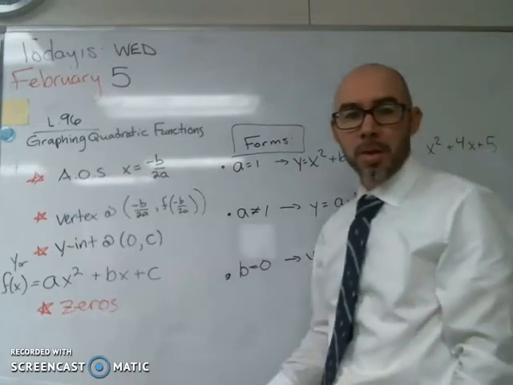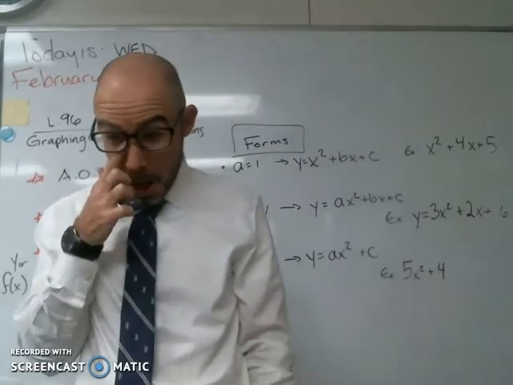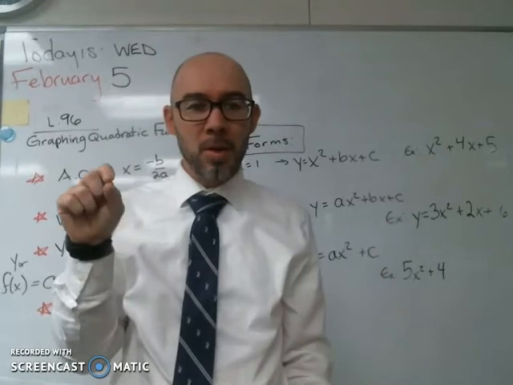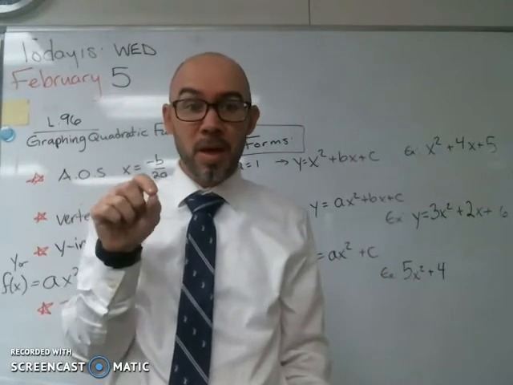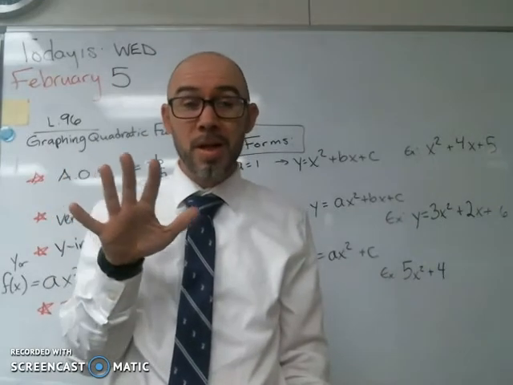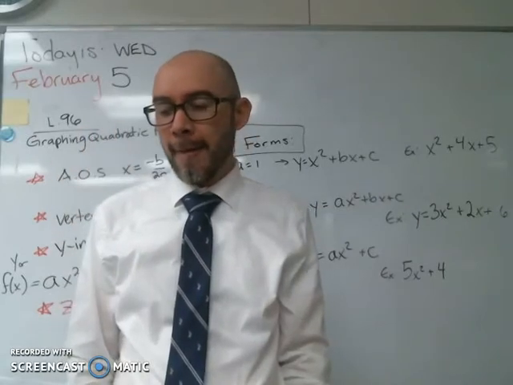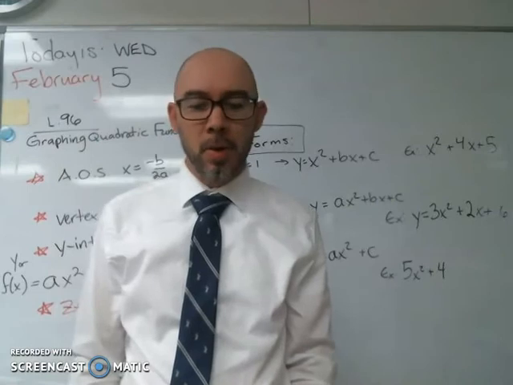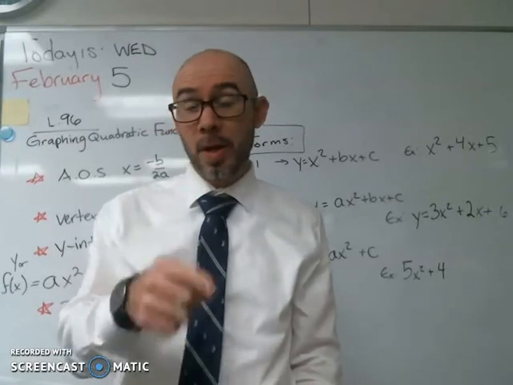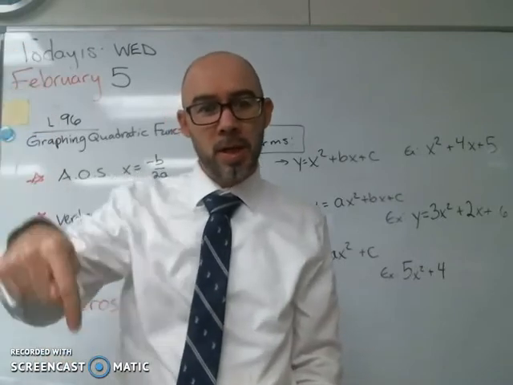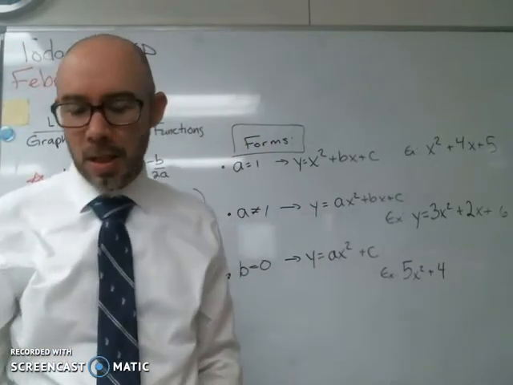So I'm going to go ahead and show you what those will look like on the graphing calculator, and what each value of a, b, or c, if we change it individually, does to the picture of the graph. I want to show you that. And then we'll come back onto the board and talk about zeros. So that's what we got to look forward to. Let me switch over to the other camera so we can look down on the calculator.